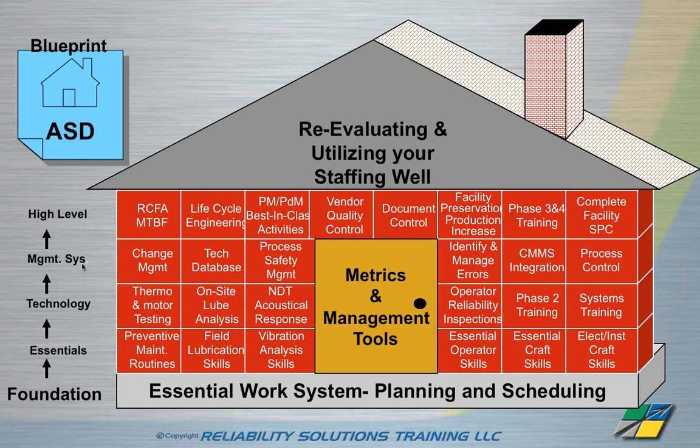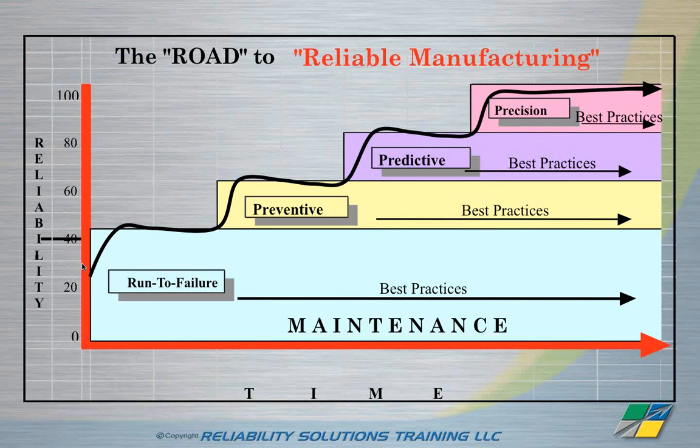So let's go take a look at each of these layers and each of these elements in a bit more detail right now. Before we do that, though, this is an old chart. I'm sure many of you have seen this before, the different manufacturing or the different reliability philosophies from run to failure, preventive, predictive, although I prefer condition-based to the word predictive. Predictive has some different meanings sometimes. And this thing called precision. And of course, a lot of us today are probably quite proud of the fact, and as we should be, that we're doing, quote, predictive maintenance.